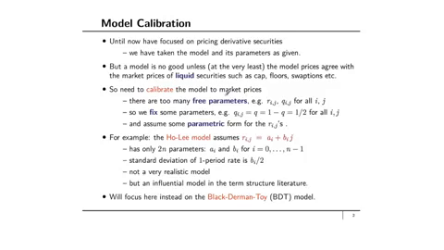The first thing to keep in mind is that there are actually very many free parameters in our binomial model. We have Rij's and Qij's for all i, j. So in fact, there's going to be some sort of approximation to c n squared parameters in our model, where n is the number of periods in our binomial model. So what we typically do is we fix some of these parameters. And that's in fact what we've been doing until now. We just fixed our Qij to be equal to q, which is equal to a half, for all i, j. So we actually assumed our risk-neutral probabilities were a half at all nodes.